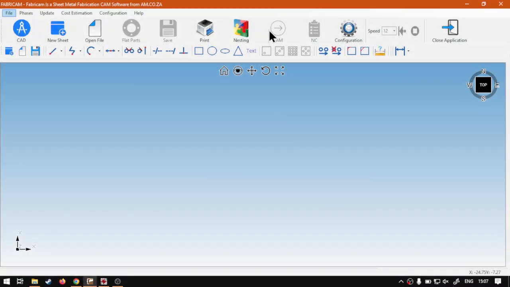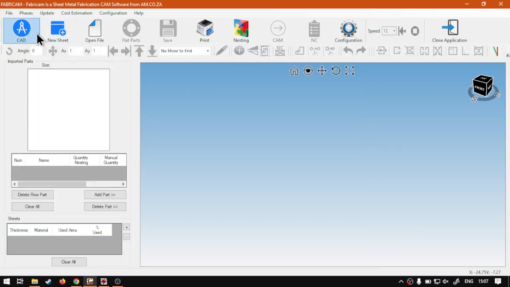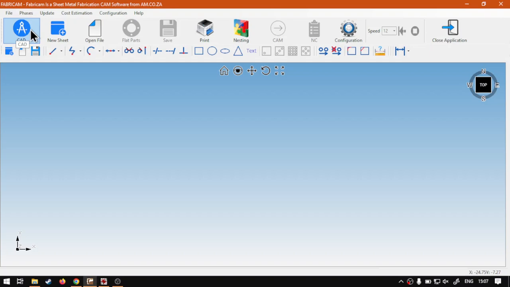So now this is going to be a mini series on the lines tool and how we can use it. Now, if you're not in CAD, I would recommend go to CAD. So if you're not, you can just simply click on this CAD icon. It will take you into the CAD feature, and then we can go from there.